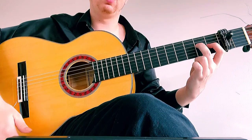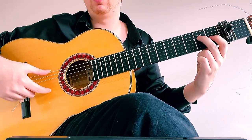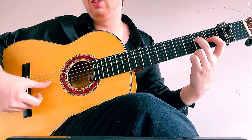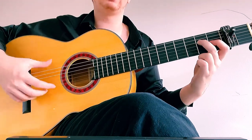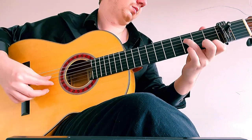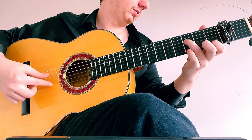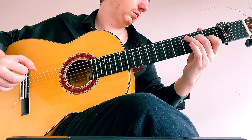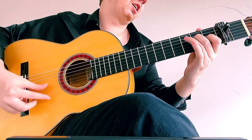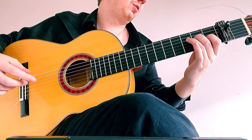Now we're going to go to our soleá siete, which is on the E chord. We're going to use the middle finger on the second fret on D and the pointer finger on the first fret on G. With the right hand we go thumb then index on the two Es, and then the thumb goes D string, G string, B string, and then index hits the high E. Counting this out: one, two, three, four, five, six, seven, eight, nine, ten, eleven, twelve — that's our first compas.